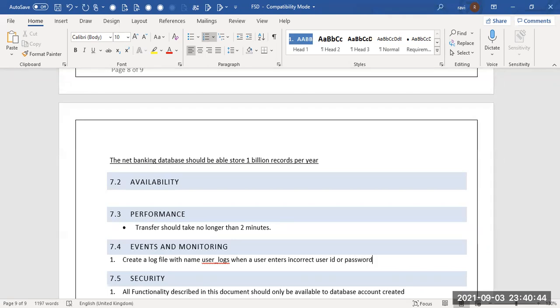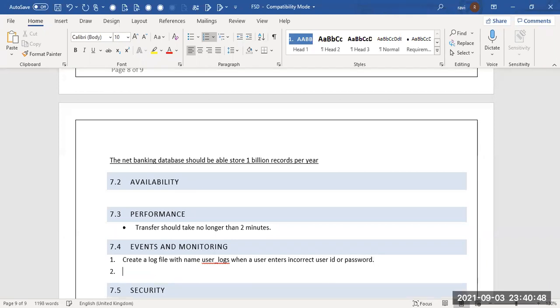And then you can go ahead and add more specifications. In this, you can say 1.1, when the user enters incorrect user ID, log a message saying user did not enter numeric.